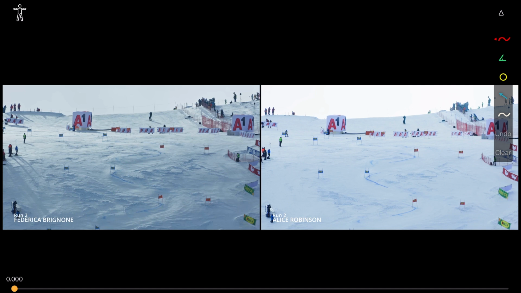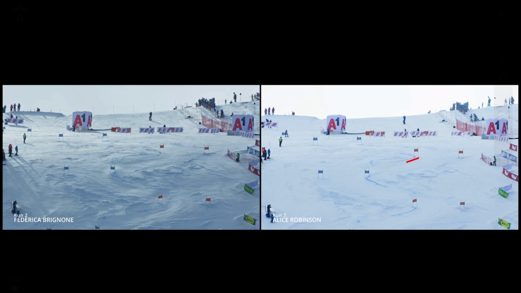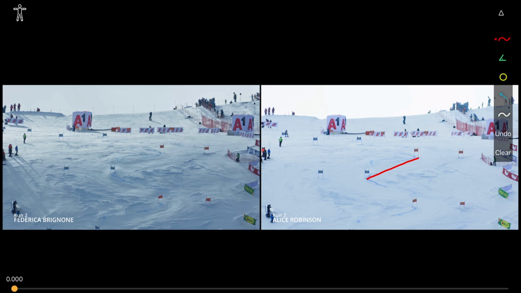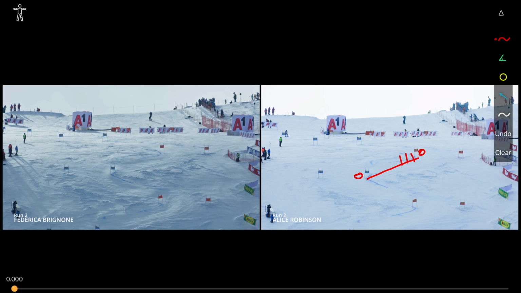So how I like to calculate the times, or roughly judge the times by distance, is if you think about what the total course length is. The course is 51 gates and it was about 68 seconds for the run. That's about 1.4 seconds between each gate. And if you have a look at the distance between each gate, where one racer touches the gate to the next gate, that's the distance. So you can divide that into 10 bits as far as distance goes visually, and each one of these sections will be about 0.14.